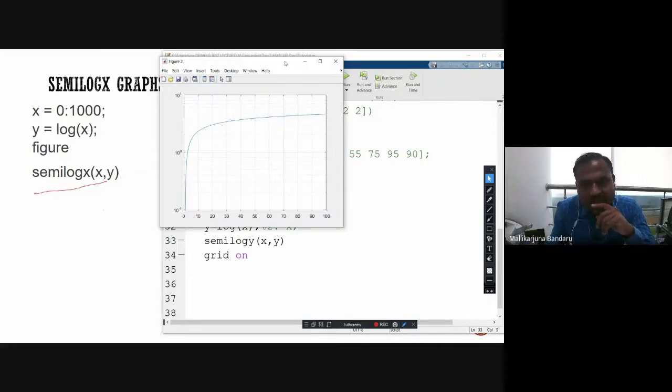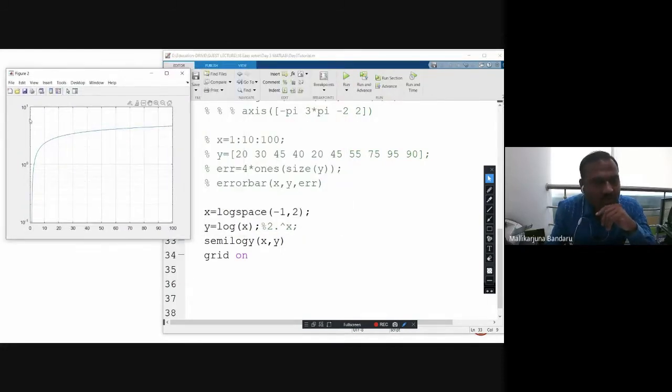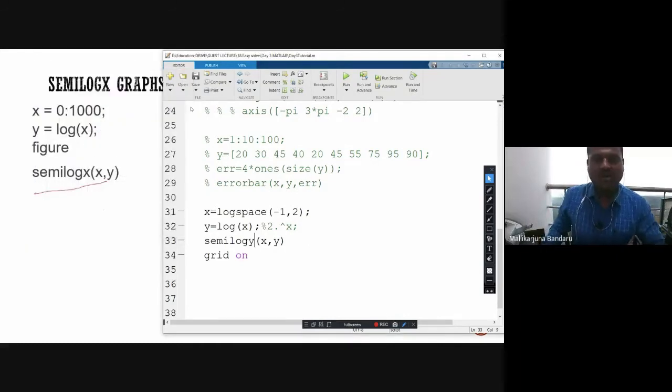See here. Along the y-axis, a logarithmic scale, and along the x-axis, the normal scale we are taking. So this is one of the techniques for log plotting, general plots, multiple curves. How you draw them in the same figure, and multiple positions. And this is the log one. Okay, let us move on to the other one.